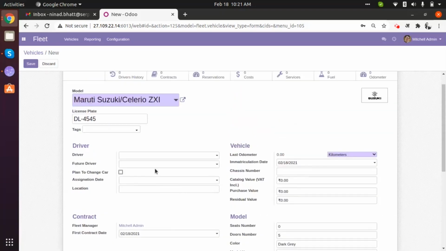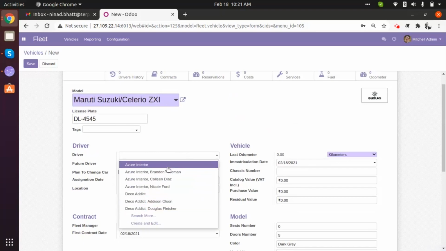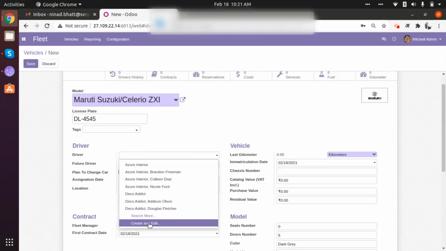As we also discussed in our earlier videos, Odoo offers the functionality wherein, if you are working with this kind of drop-down menu, we have an option to either search more, or we can simply create a new menu item just by clicking on create and edit.